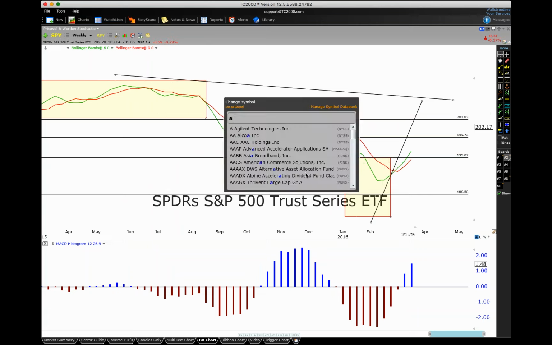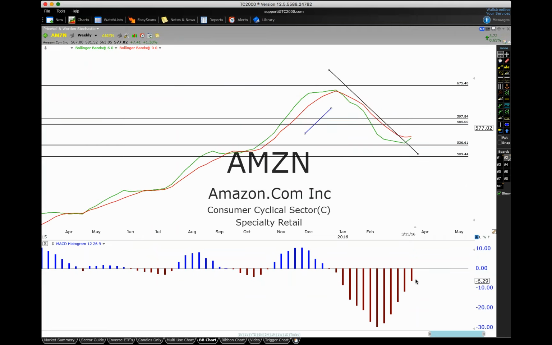Okay, Amazon. These aren't crossing to the downside by any means. Look, it's getting ready to move to the upside. Where's the gap? 675 on Amazon. Okay. Am I saying it's going to get there? I'm saying it definitely has the potential, and that's why I showed you, if the market does go up, then all these other tickers have different targets to be met.